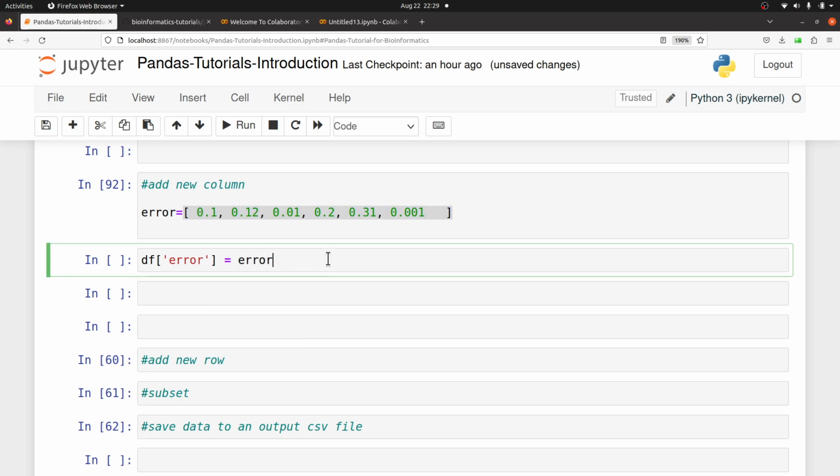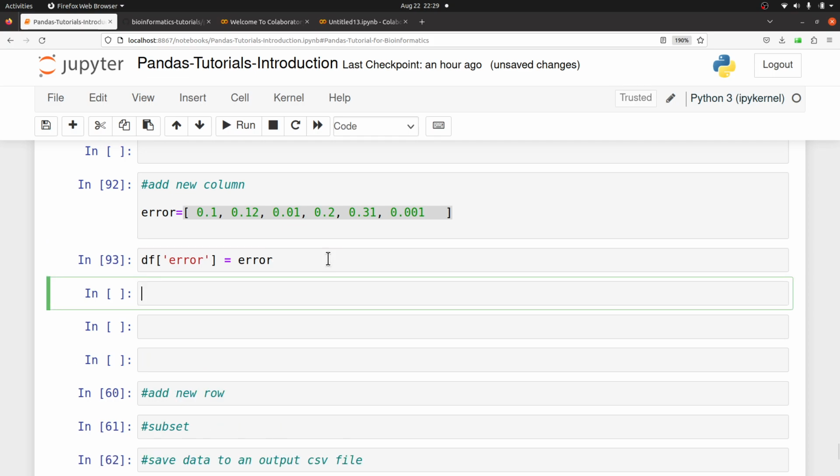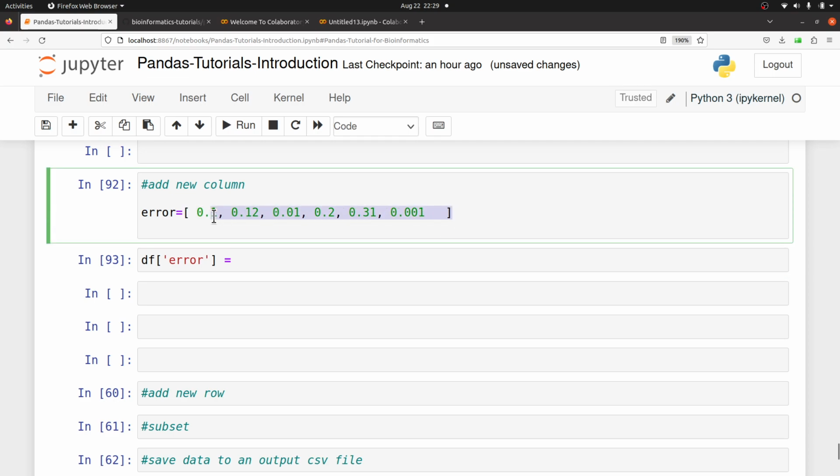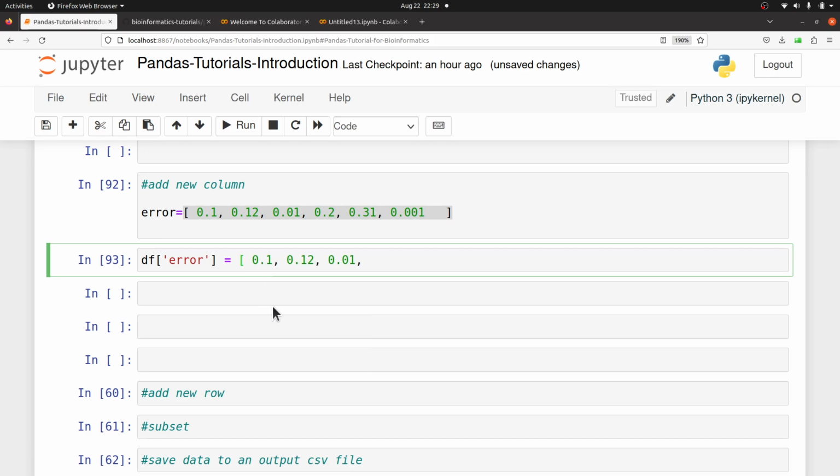So I'll just execute this command. Okay, it's done. If you don't want this one, then you can just clear it and rather paste your entry there straight away. I'll just do a copy and paste. For those who are comfortable with this approach, you can also do it this way, and that will also work.